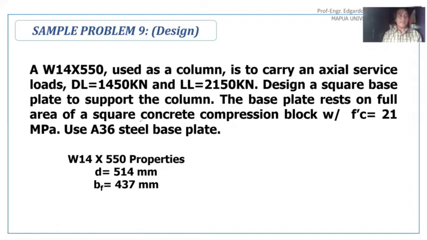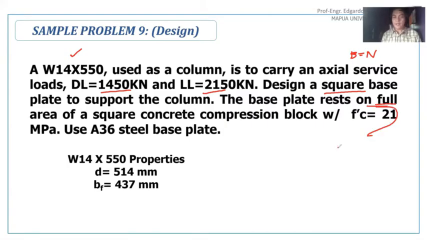a wide flange section W14 by 550, and that is used as a column, and it carries service loads of dead load of 1450, so service dead load, and service live load of 2150. We're asked to design for the square. So pag sinabing square base plate, the dimension B would just be equal to N. The base plate rests on full area. So full area, ano sabihin ng full area?